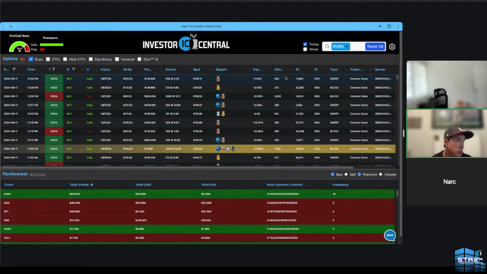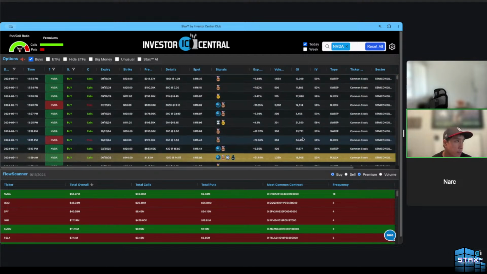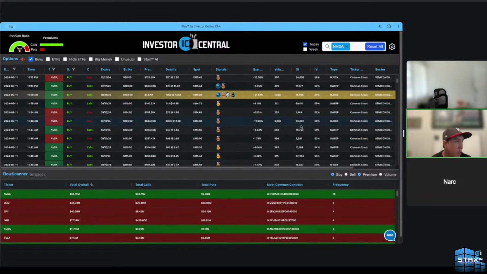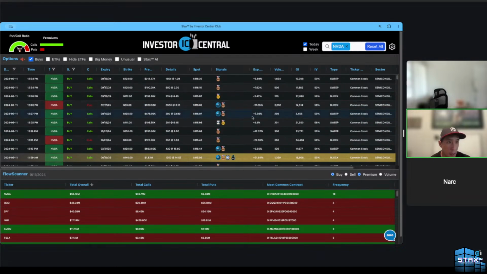Now, obviously, you can notice volume and open interest. For those that don't trade as much, you want to make sure that you have that liquidity. You want to make sure that it's something where people are actually purchasing and buying and selling. It's an active market. So these ones with over 10,000 open interest give us a little bit of an idea that these are fairly liquid, in terms of people that want to get in and out of these should be able to find a buyer and seller to match up with those.